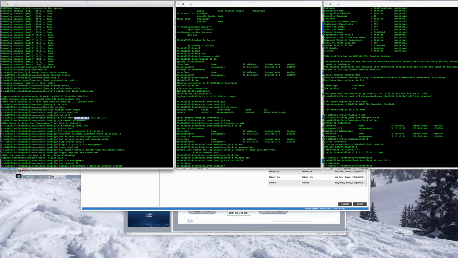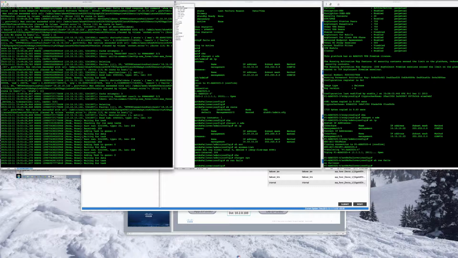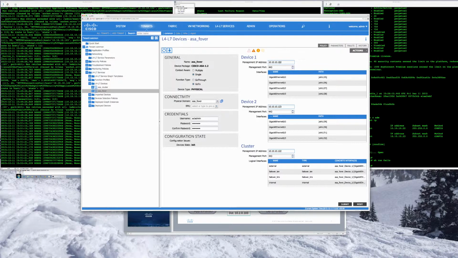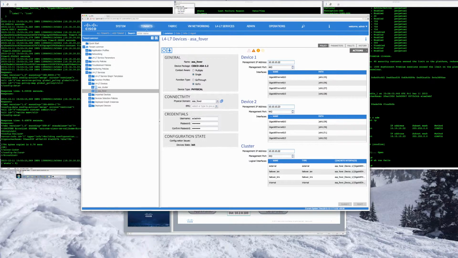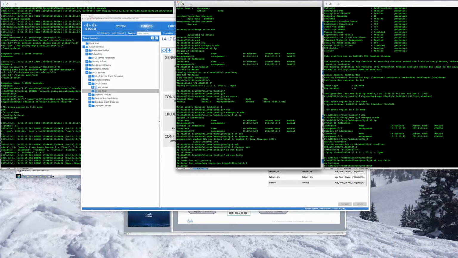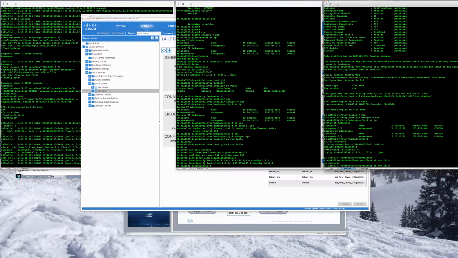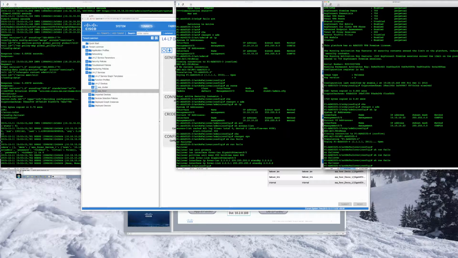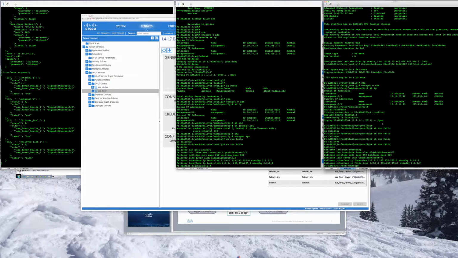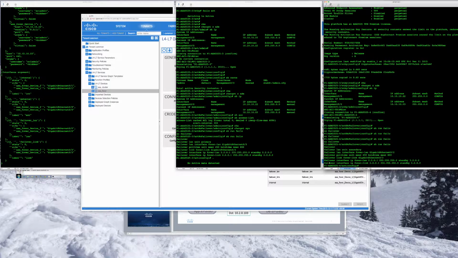So what we're going to do now is switch back to the APIC debug log under the device package there, and we are going to correct our IPs for this device. And we submit that. We can see that APIC is already working on those devices. So if I actually do show run failover again, I can see that it applied the failover config to the primary. It also just did some more work here, and it applied it also to the secondary.